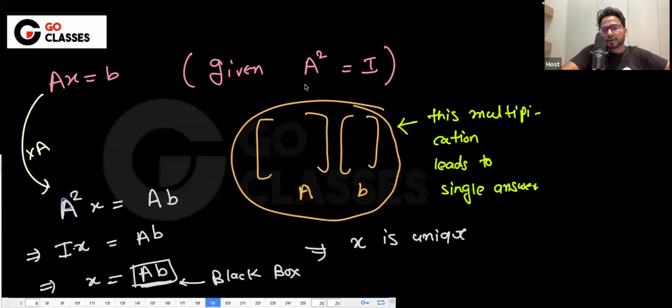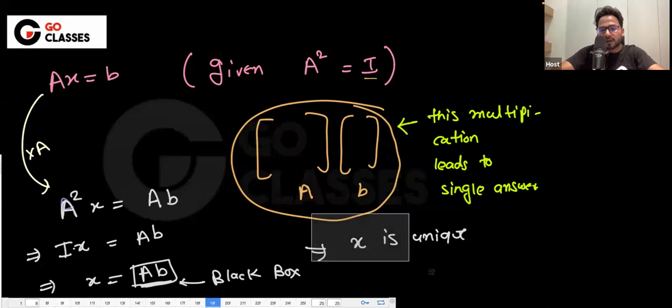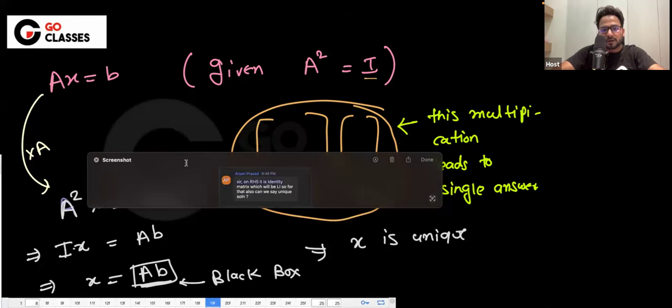Someone is asking whether from this we can directly say there will be a unique solution because this matrix is linearly independent. No, there is no concept like a matrix being linearly independent. A matrix doesn't have linear independence or dependence. Yes, there are vectors in it which are linearly independent, but that doesn't mean that. You can use the concept of inverse, but your line is actually very confusing.